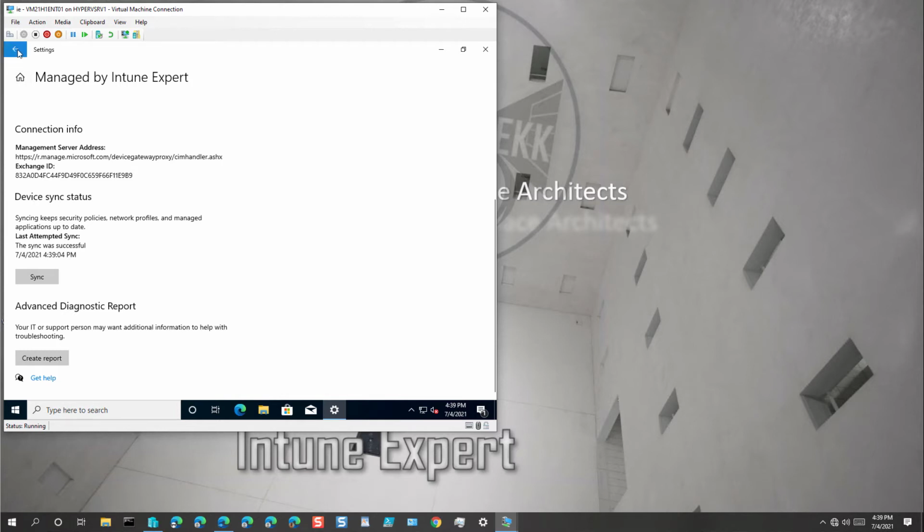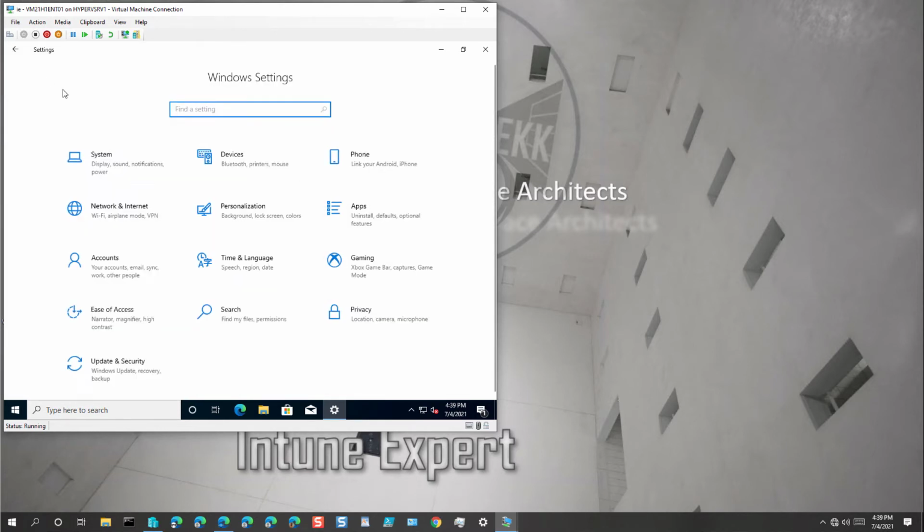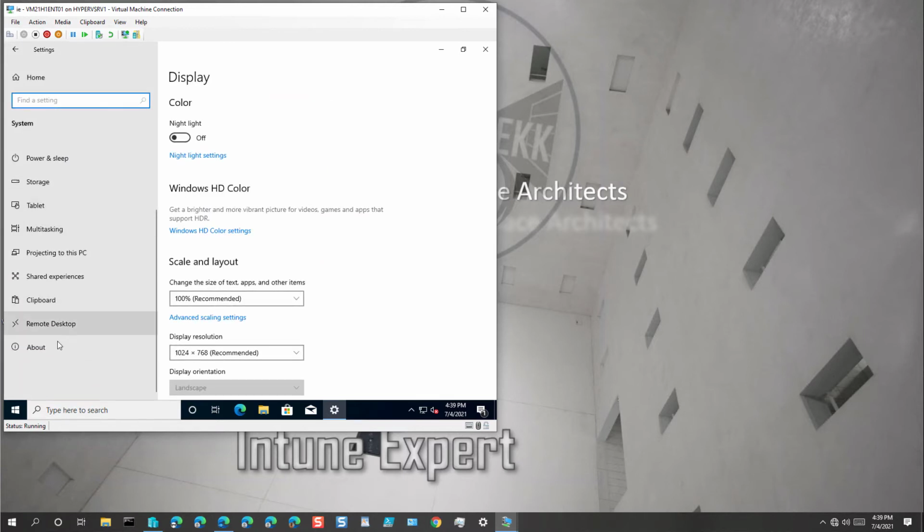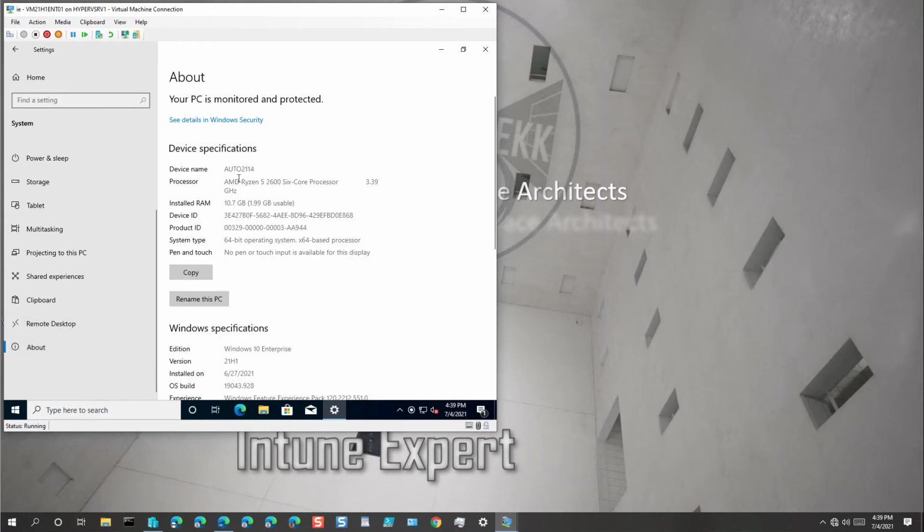Let's go back to the beginning, system, and down to the About section. And as you can see, the device name is Auto-enrollment, and it was renamed with that naming template that I used, and it only generated 4 numbers.